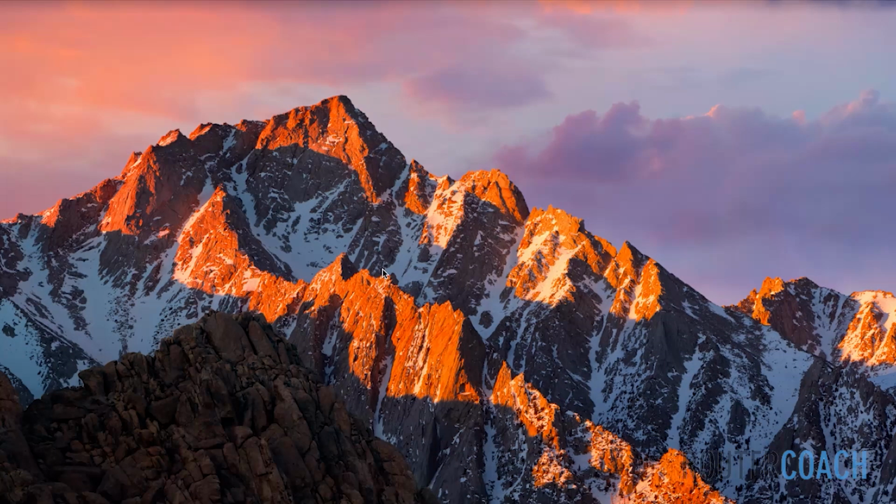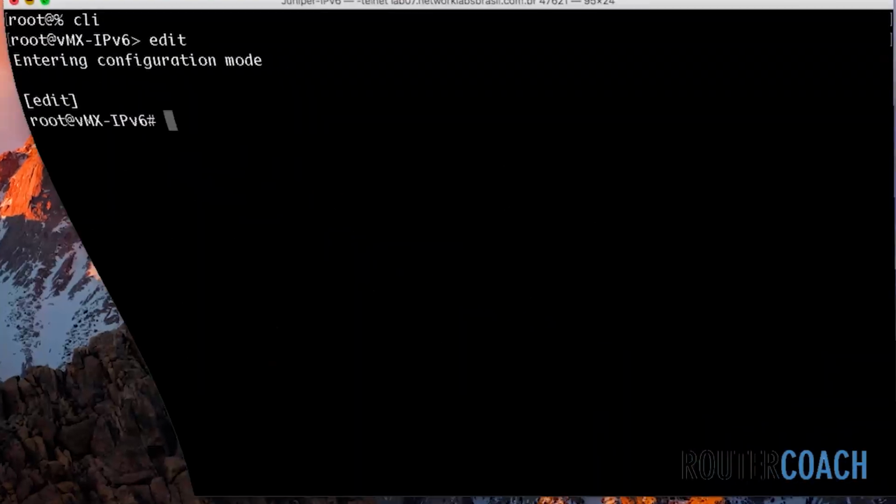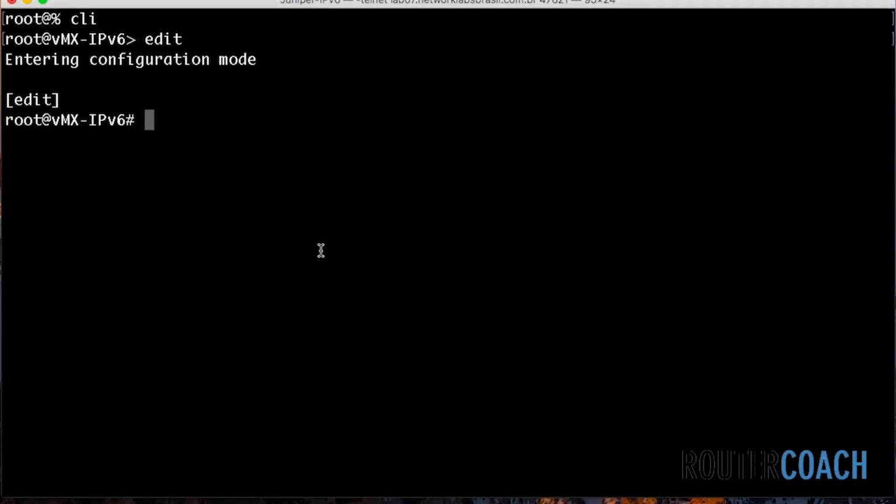So we're going to have a look at the difference in IP version 4 and IP version 6 addresses. I'm not expecting it to be too long a video, but let's crack on. I already have a router open. This is the router. It's got no configuration on it. It's just a vanilla config. I've done the authentication, set the host name, and that's it.